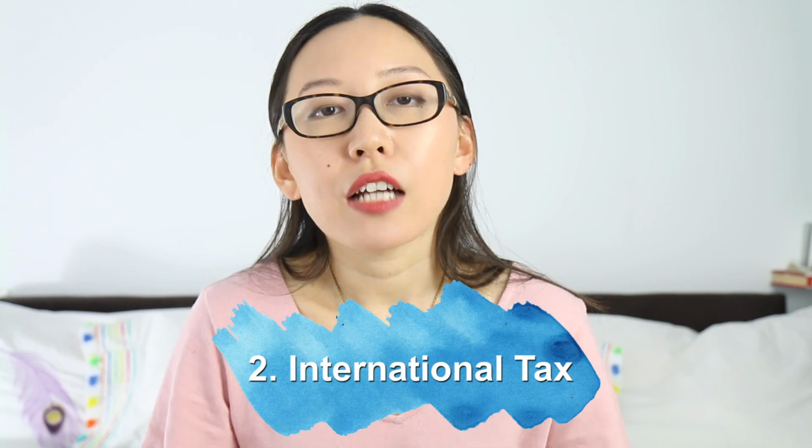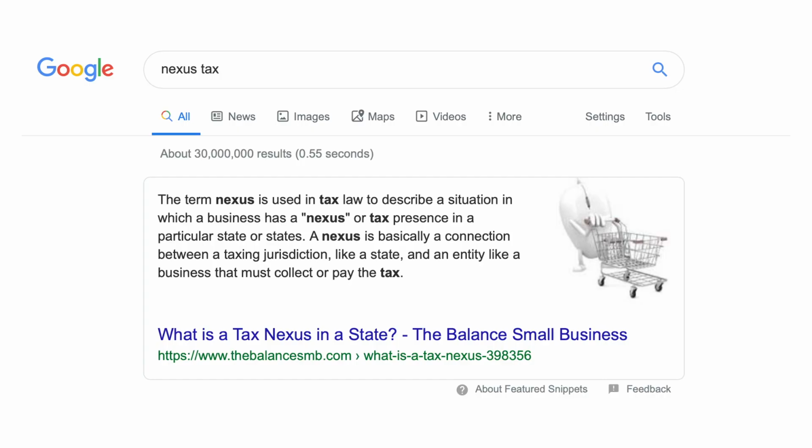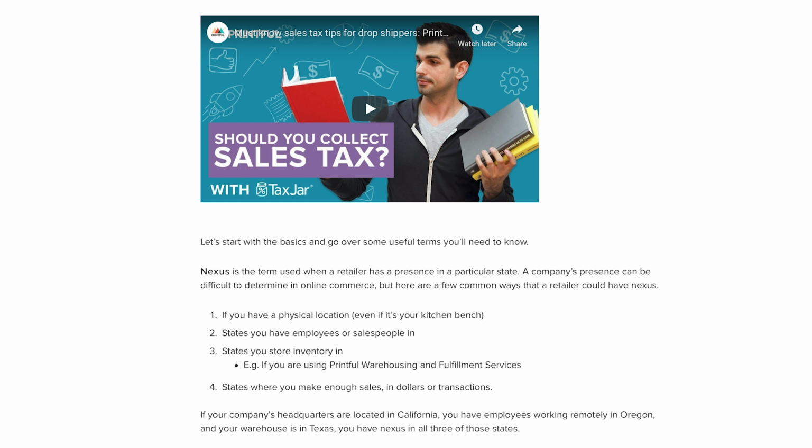The second thing you need to know is that you are liable for taxes around the world. You're not only liable in the country that you are based in, because you obviously have to pay for the business license and everything to your own residence country. Maybe it's Spain, maybe it's Italy, maybe it is the USA, maybe it is another country. You need to consult a local tax accountant to get to know the obligations, but you might also be liable to pay taxes elsewhere. Imagine if Printful is in the US. You have a lot of sales in a state, and maybe you are also liable for the state where the sales are taking place, or maybe you have to pay taxes in the state where the Printful facility is located.